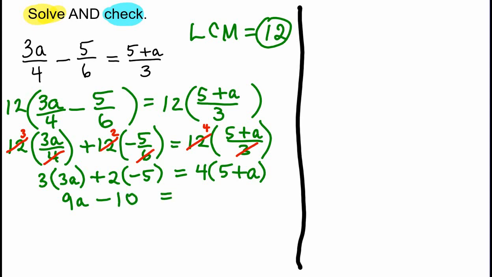The right-hand side, ooh, this looks like distributive property, but it looks familiar enough to me that I'm going to just go right ahead and try and do this right away in my head because I think I have enough comfort with distributive property. Well, 4 times 5 is 20, and 4 times a is 4a. If you weren't comfortable enough doing that, you could certainly take another step or another line and show that a little bit more descriptively.